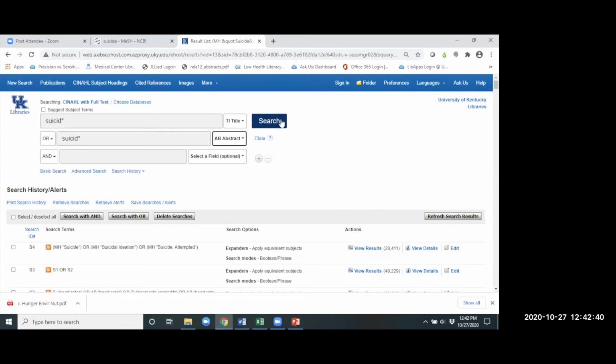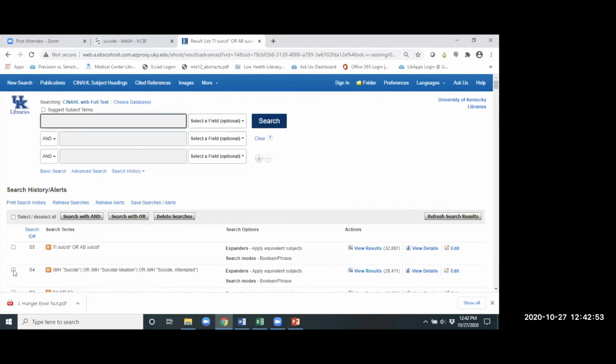So I'm going to go ahead and search the database for this. And once you open your search history, it stays open, which is nice, I think. So again, we're going to clear our fields. So we're going to OR these two together, our subject terms and our title abstract terms. And then we're going to clear this. So we got to make sure we clear it.